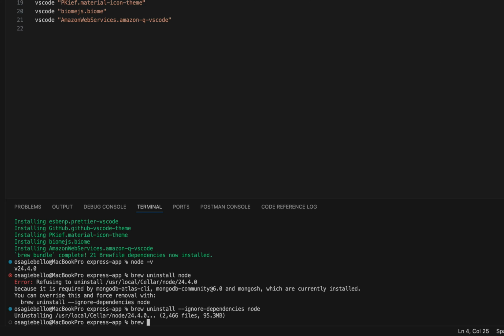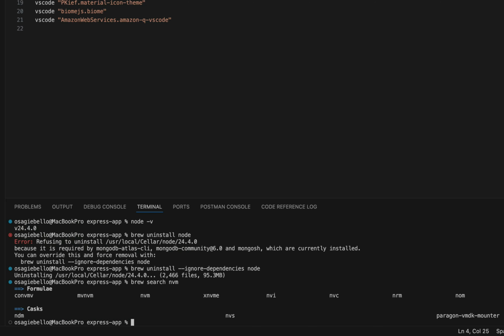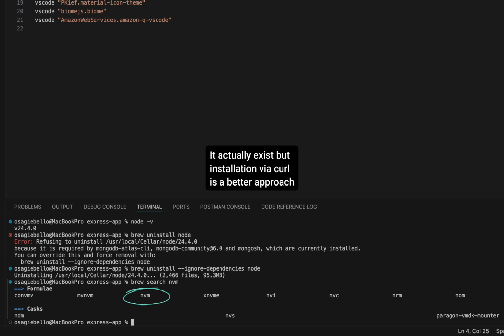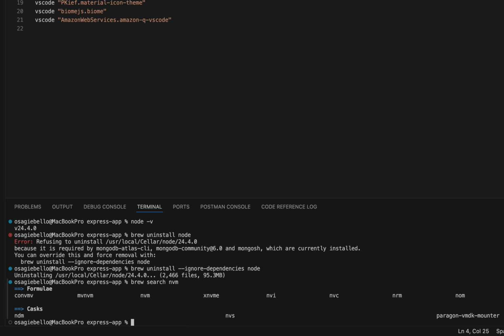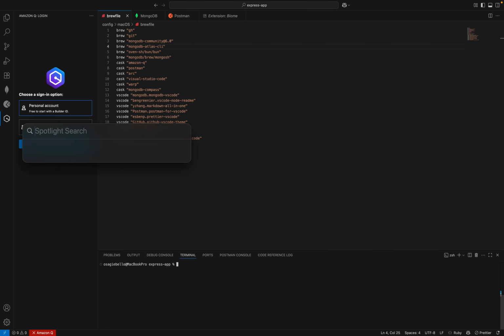I'm going to the GitHub repository. So let me just search for it to even see if it exists in Brew. No, it doesn't. So I'm going to just go to the GitHub repository.